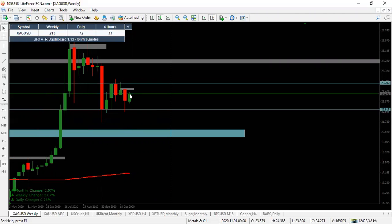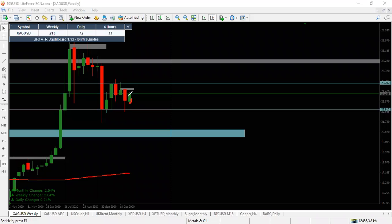We've seen silver actually rise, but understand this, guys. You see this huge rejection here. Is this enough for price to reverse to the upside? Or could price, because definitely we saw this uptrend, bears came in, bulls came in, but we saw how bears won the day and took price back down.